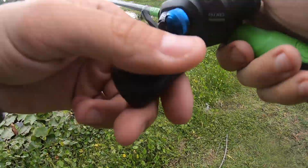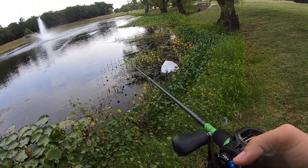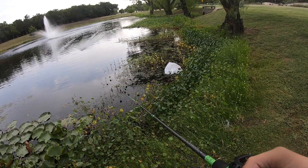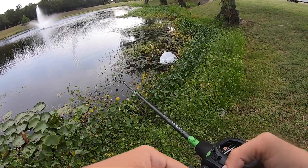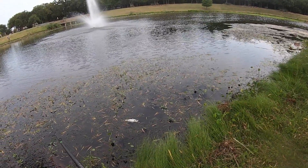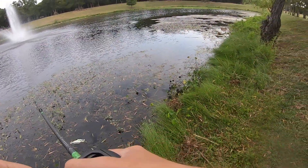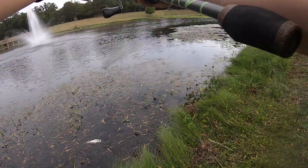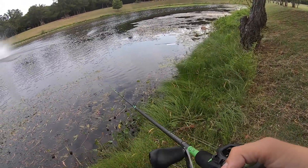Working the buzz bait right around the grassy little edges, trying not to cast too far because if the bite happens I want to set the hook and keep tension. Just going to keep burning it parallel with the grass. This month's box looks so juicy — everything in it's going to work. Fishing these pressured ponds, I might have to finesse it up, maybe go with that lizard. Pressured ponds sometimes they don't even bite topwater unless it's real small and simple — maybe junior frogs.